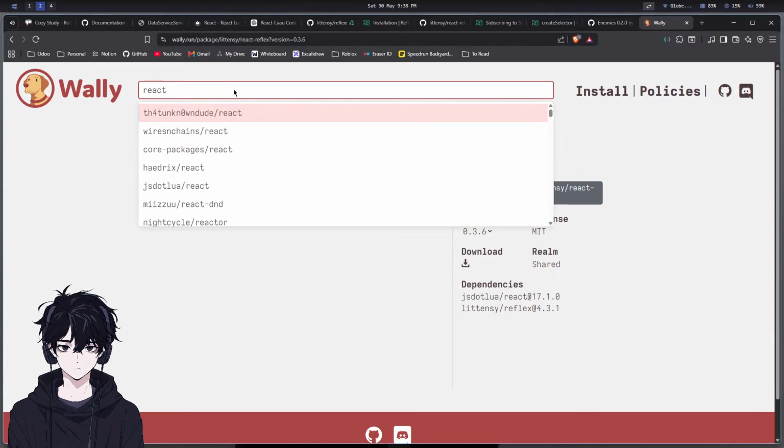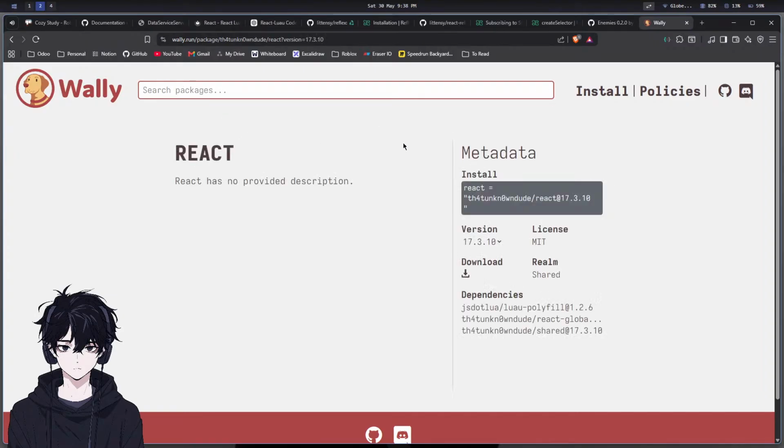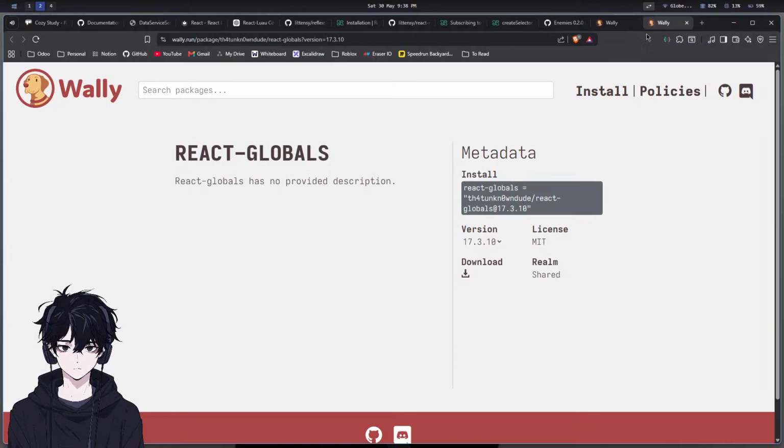React core packages. React globals shared.